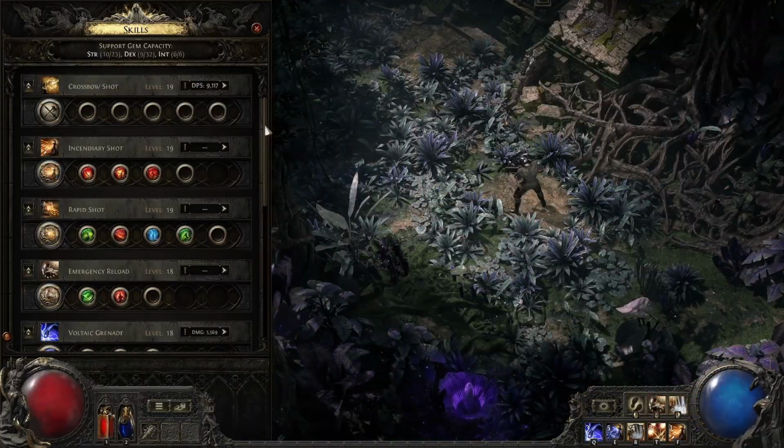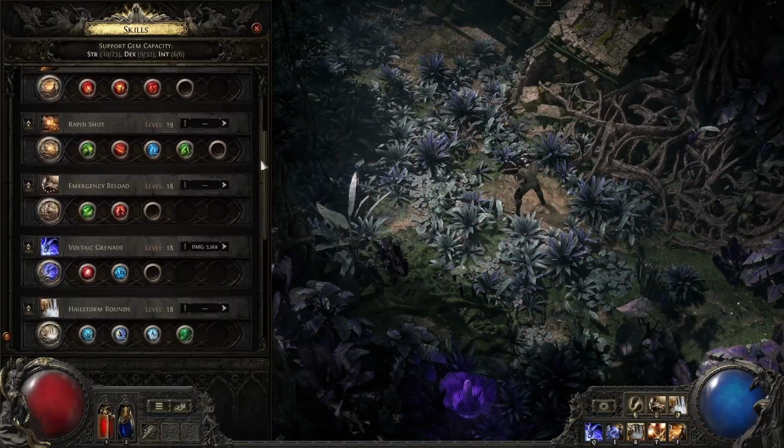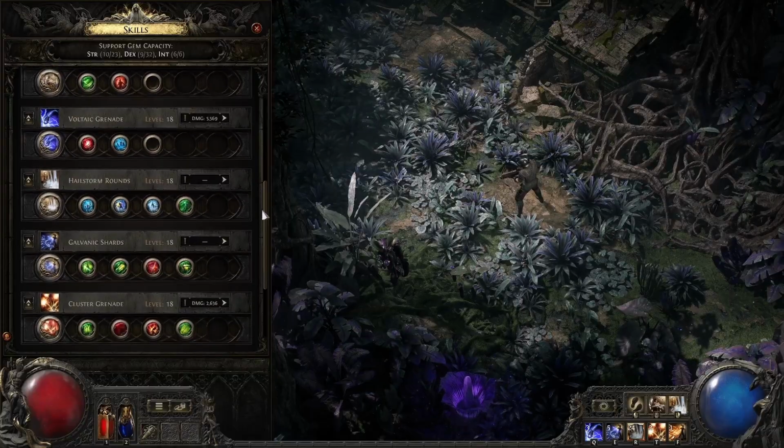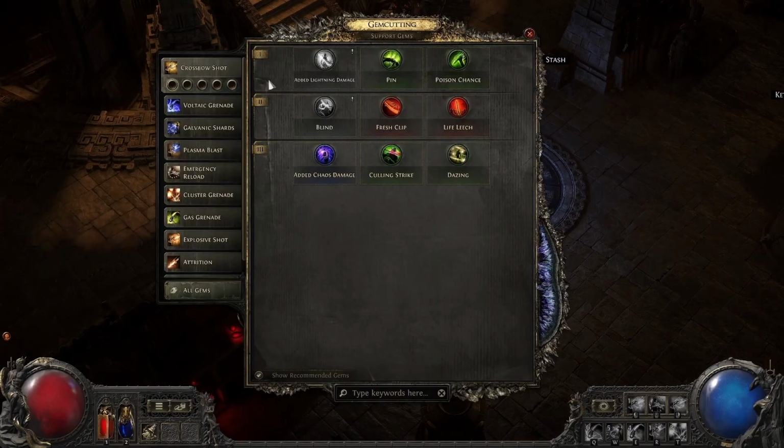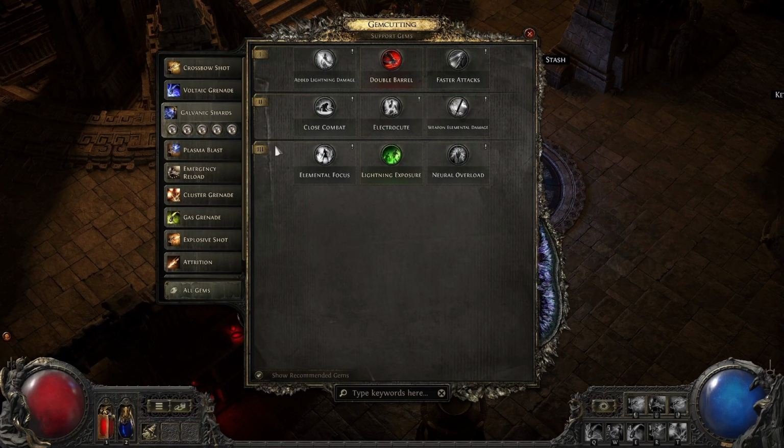Note that you can only have one of each support gem on your character, so you'll want to think carefully about which supports can be used best with each skill for maximum damage. Now, if you want to stick to the recommendations, you should have a perfectly good time.